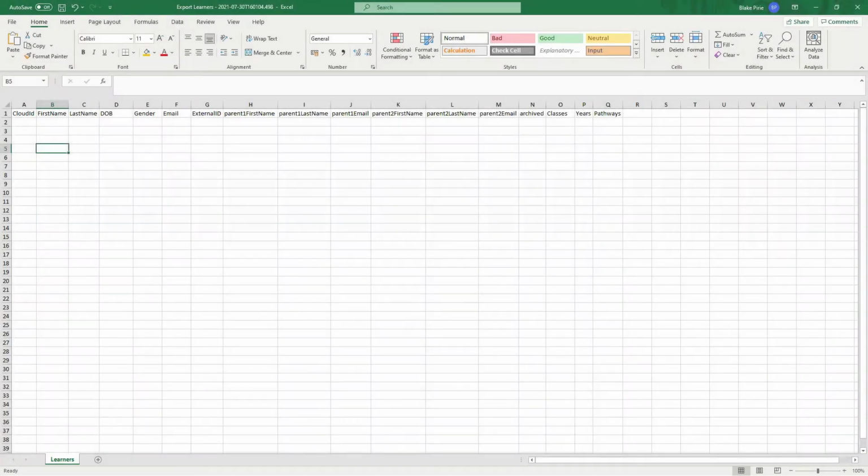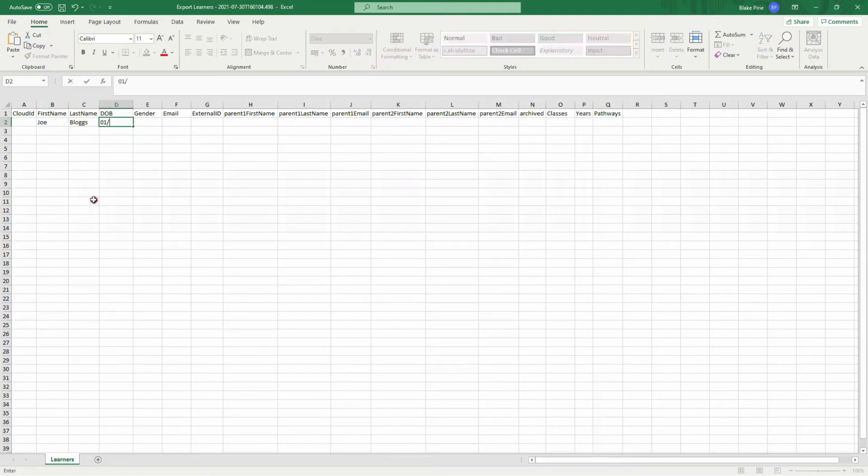So in a moment, I'll paste in a number of learners and all their details at once so you can see how the completed spreadsheet looks. But just as an example, I'm just going to enter in manually the learner's first name that I want to add in the relevant column. So in the first name column, column B. The next column is for the last name for the learner. So let's call this learner Joe Bloggs.